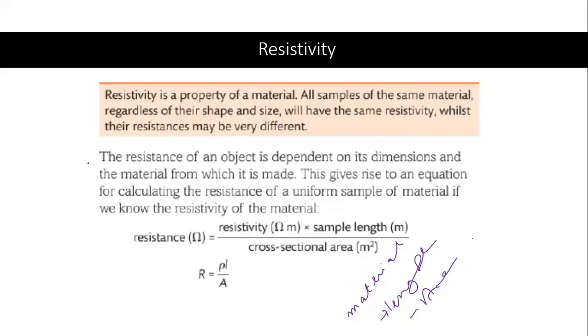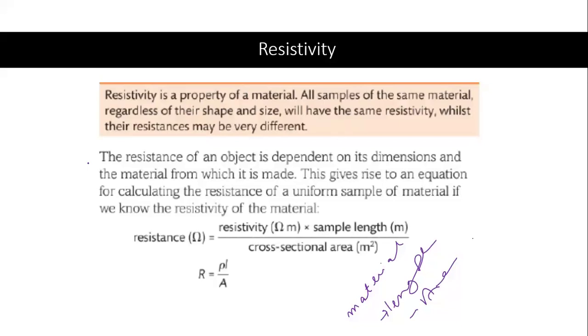Okay, one point I would like to mention is that what I just said, that resistivity is going to be constant based on the material, is a statement that is being made at constant temperature. Temperature can affect resistivity even if the material is the same. But resistivity is the property of the material. As long as you're doing the experiment at the same temperature, resistivity will remain the same if you keep using the same material. So the material will affect the resistance.